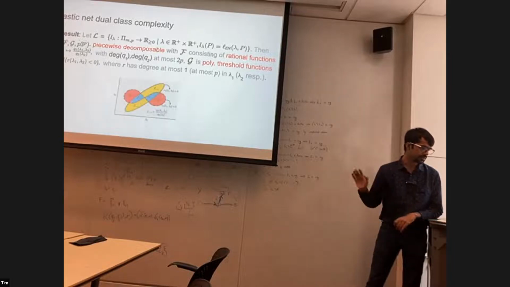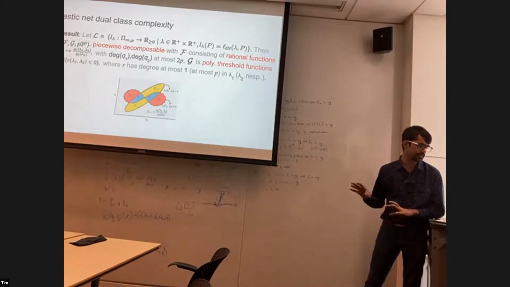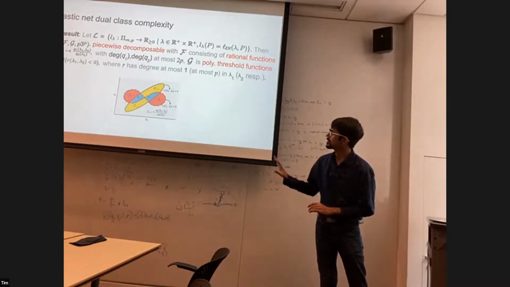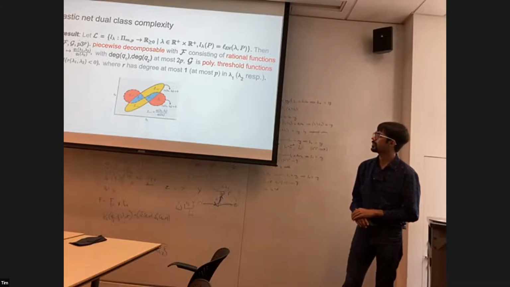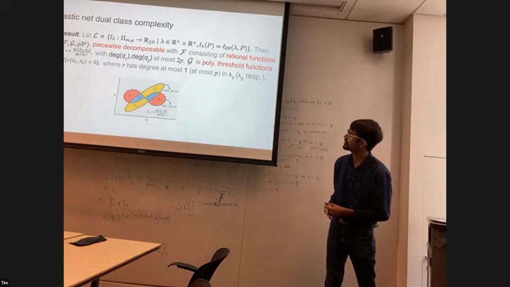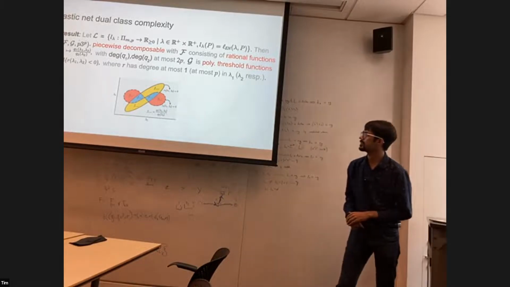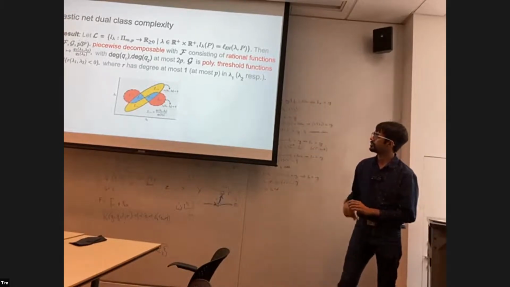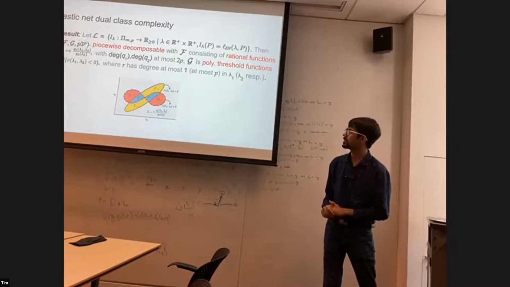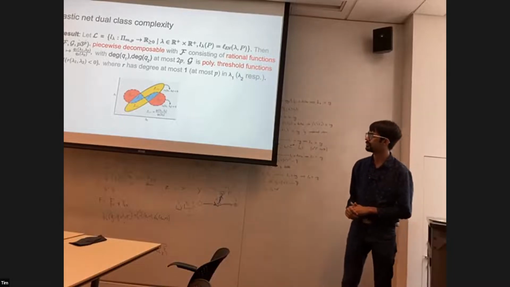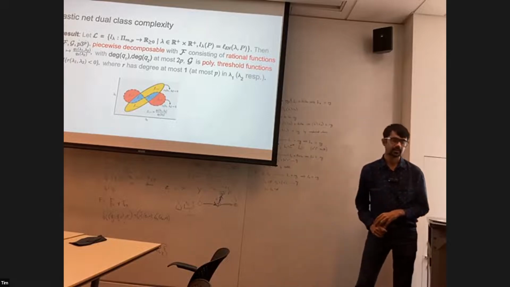So in the picture, again, this doesn't capture the exact nature of polynomials, but just to depict the things we have. We have these two parameters, lambda and lambda2, and we can divide the space of parameters by these polynomial boundary functions. So there are these two R1 and R2 polynomial functions, and for each partition of the space by these polynomial boundaries, you would have a fixed value of the piece function. And the piece functions are rational functions.